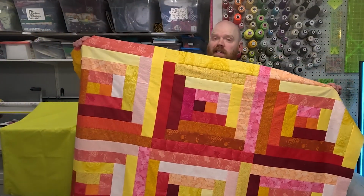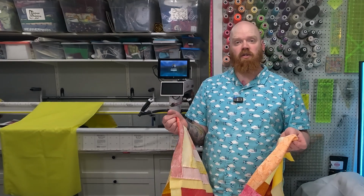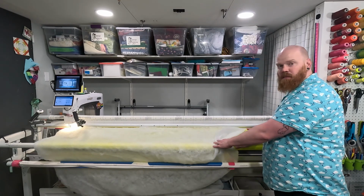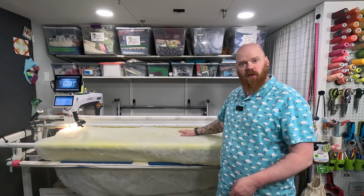Well, the quilt top is all ready to go. I have my backing prepared. So let's get it loaded onto my Cunique 16X Elite. And we're going to use the Quilter's Creative Touch Automation to get this quilted. So, all right, I have my nylon backing already loaded and I've basted down my batting. Now I'm going to baste down the quilt top.